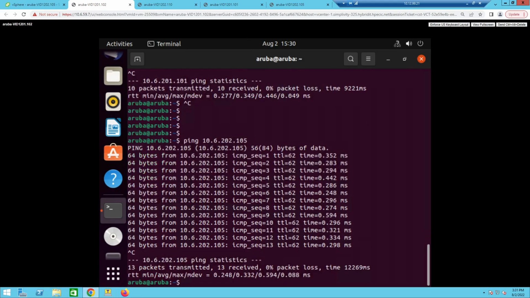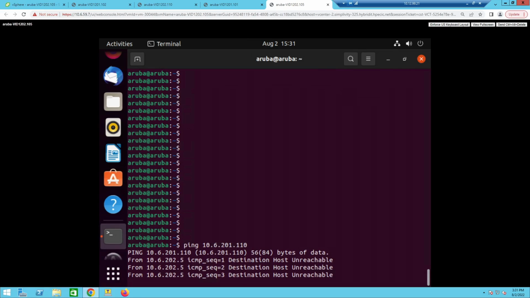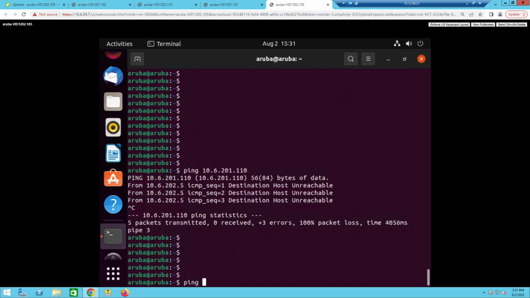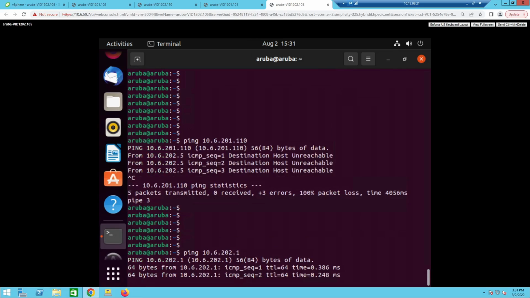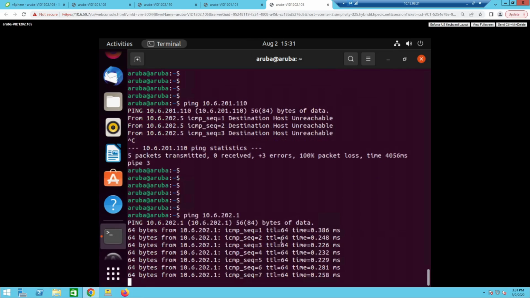So this looks pretty good. Then obviously I can do the same vice versa. I should be able to reach the 10.6.201.110, for example. Oh, actually I cannot reach that one. So what's going wrong here? Ping 10.6.202.1, see if I can ping the gateway. Yes, I can do that. Oh, it's actually the 202.110, sorry.